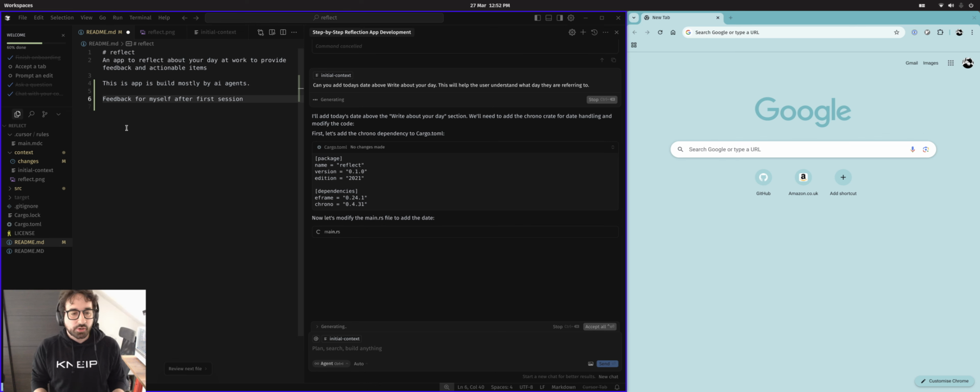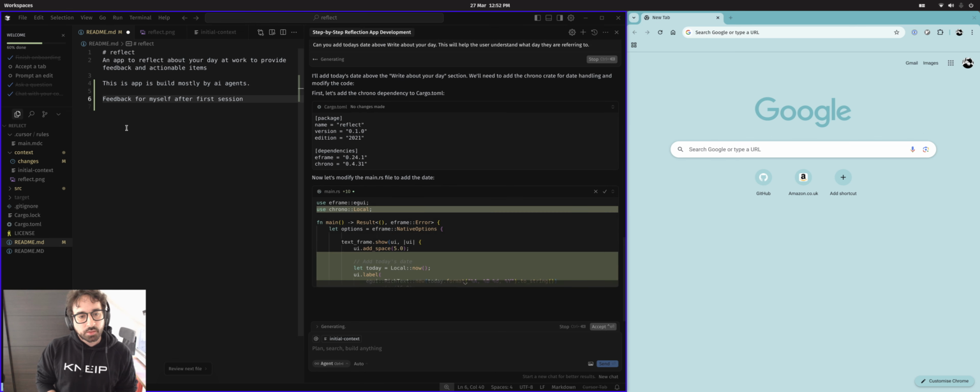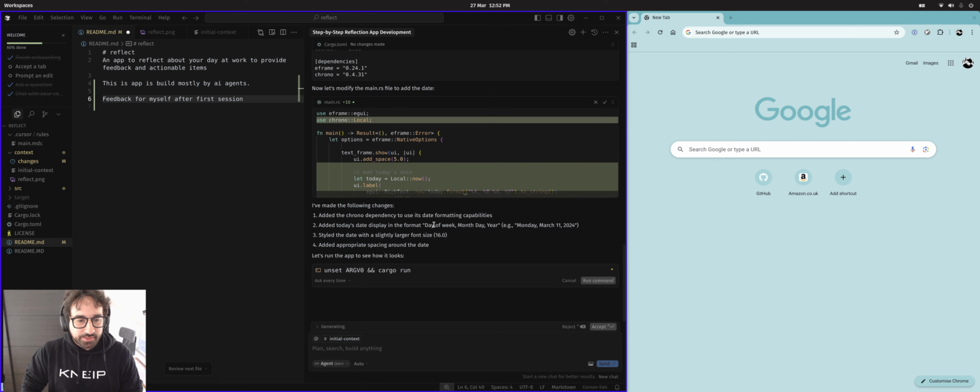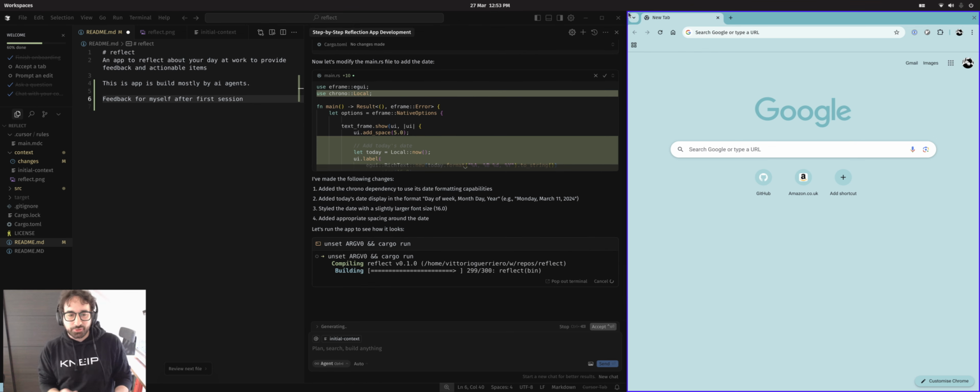Okay. Chrono probably is to work with dates, maybe a bit better. Okay. Boom. Today. Oh, add today's day. Look at that. UI label. Okay, it's not a label. We'll see. I like it. I mean, based on the comment, I like it. Now, I don't know what the output is gonna be, but please tell me that this is going smooth.